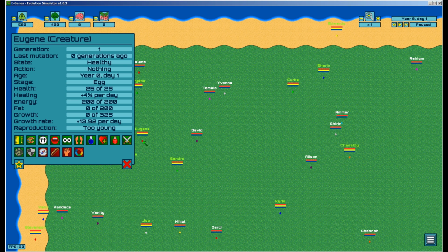The eighth gene is the health bonus. This gene varies between 0 and 10 and affects the maximum health of the creature. The ninth gene is the healing. This gene can vary between 0 and 10 and affects the health regeneration. The 10th gene is the combat. This gene can vary between 0 and 10 and affects the combat effectiveness. The 11th gene is the camouflage. This gene can vary between 0 and 10 and makes the creature harder to see.